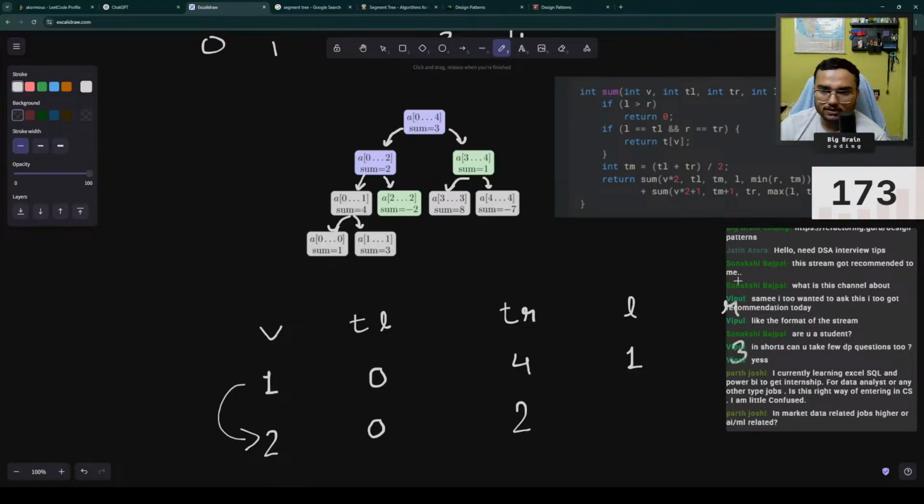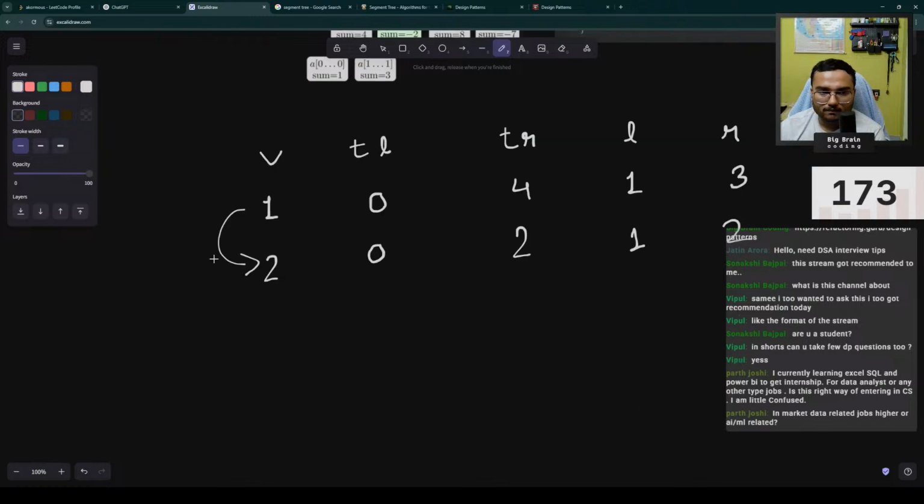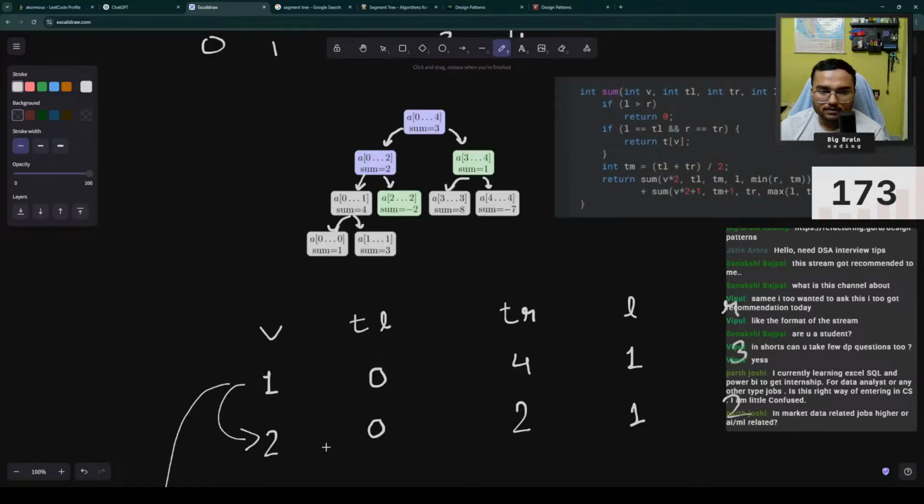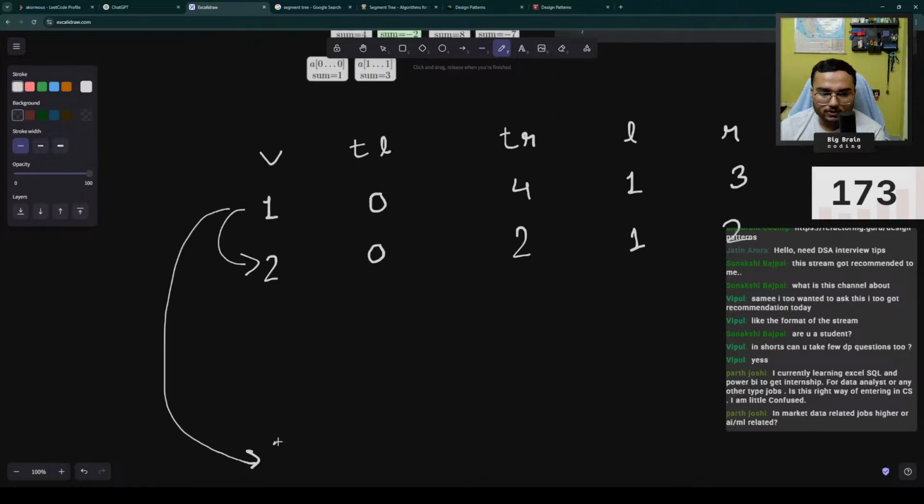Makes sense. L will be the same and right will be 2 here. And another recursive call, 2 plus 1, 3.